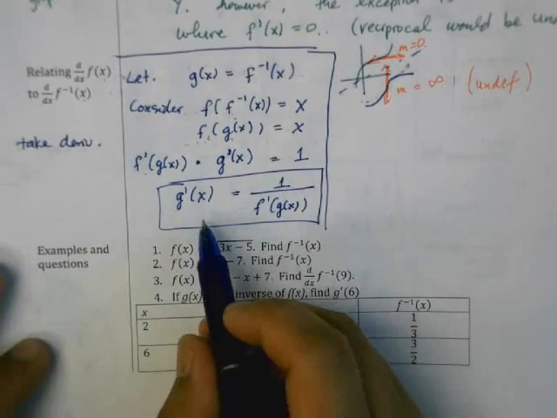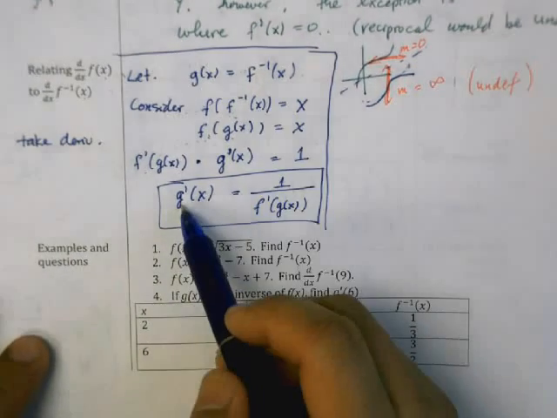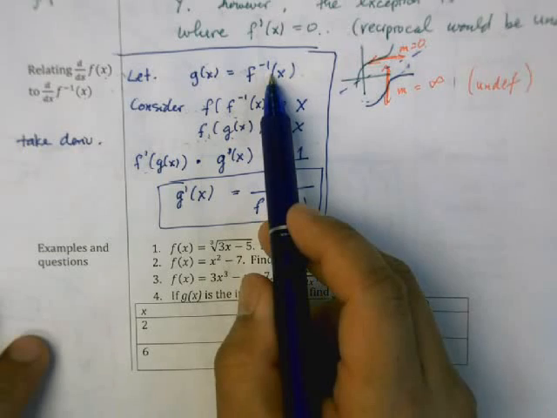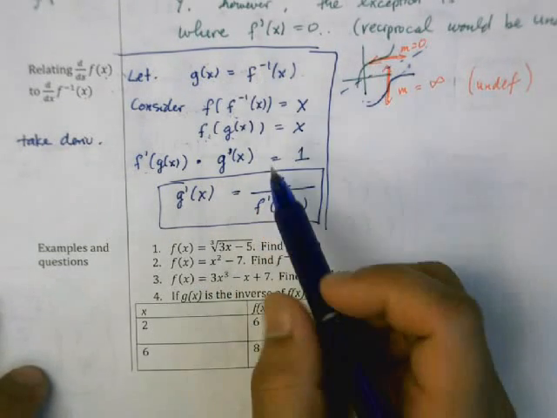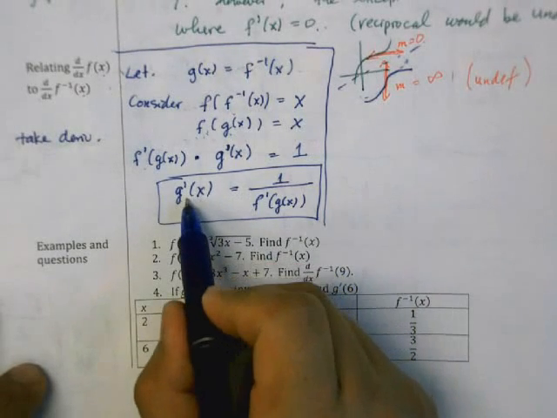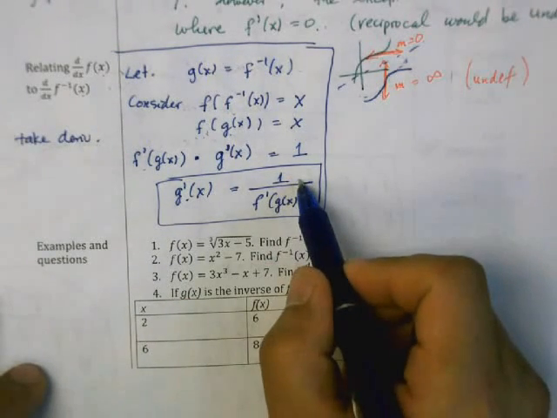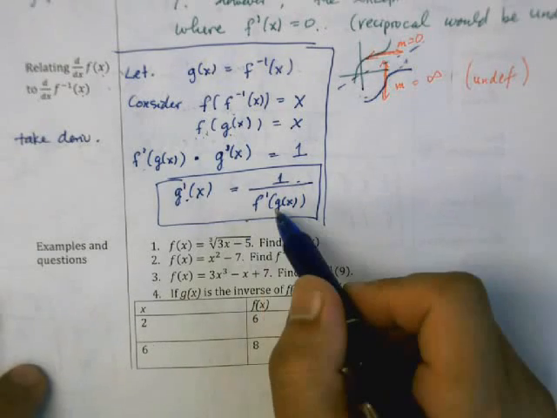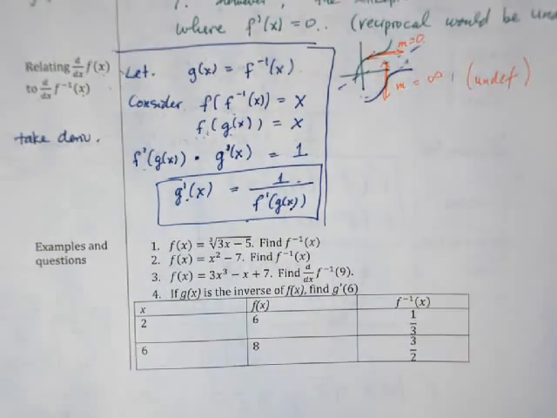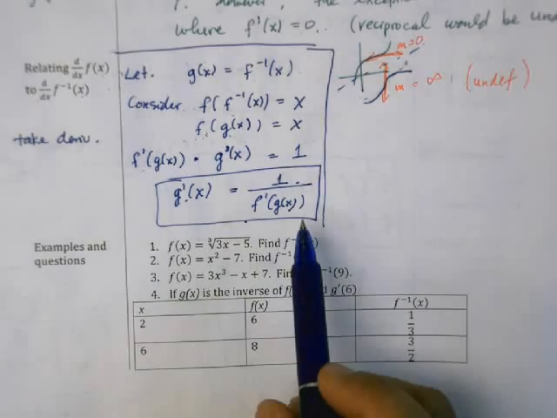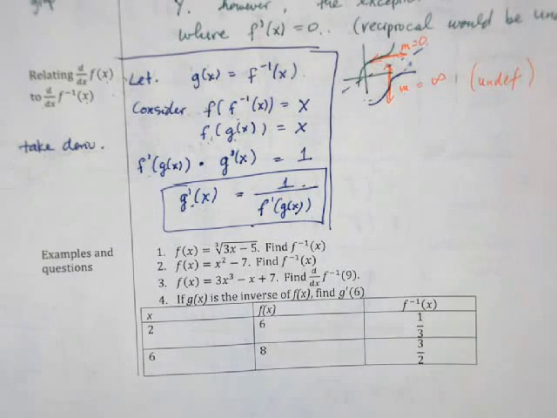So the derivative of an inverse, remember that g here is really f inverse. I decided to just name it g so we don't mix up the -1 here with the apostrophe. But the derivative of the inverse is the reciprocal of the derivative of the original function composed with the inverse. Okay. So that's kind of a mouthful to say, but it's a good formula to commit to memory, or to internalize and to understand a little bit about why this is in fact true.